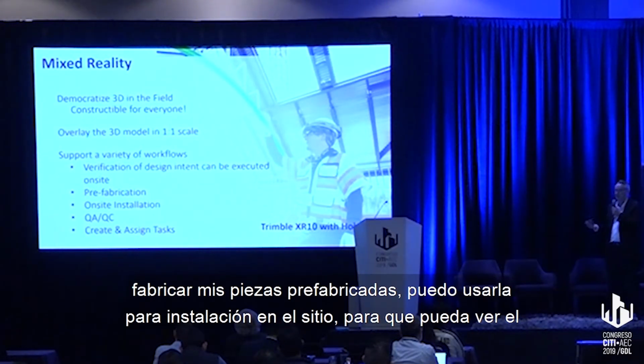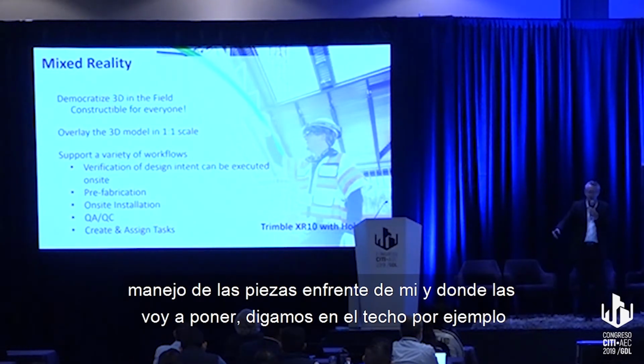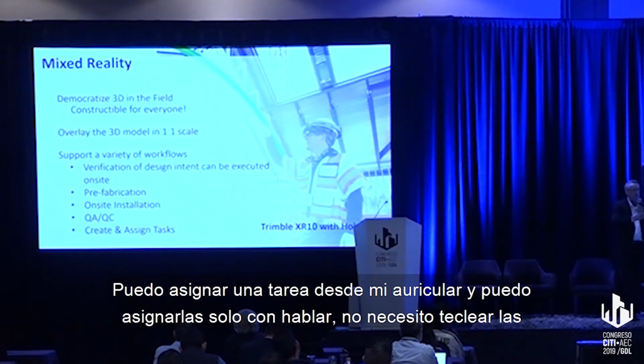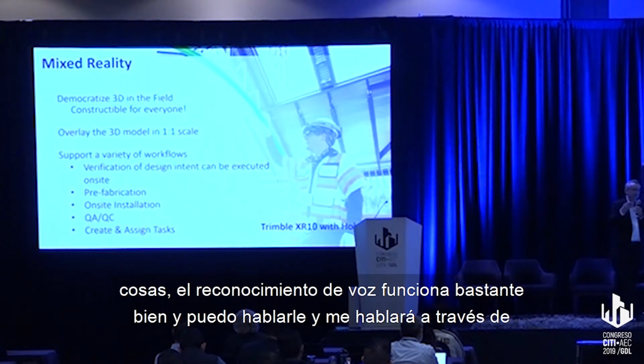I can use it for on-site installation, so I can actually see the pieces in front of me and how I'm going to put them, say, up in the ceiling, for example. I can do QA, QC, and I can assign tasks, just like I showed you with the augmented reality. I can assign tasks from inside my headset just by talking. I don't need to type things in. The voice recognition works very well, that I can actually speak to it, and it will speak me through the tasks as well.